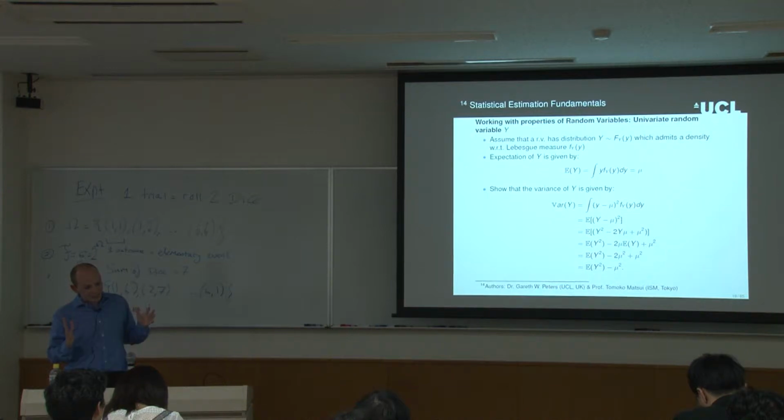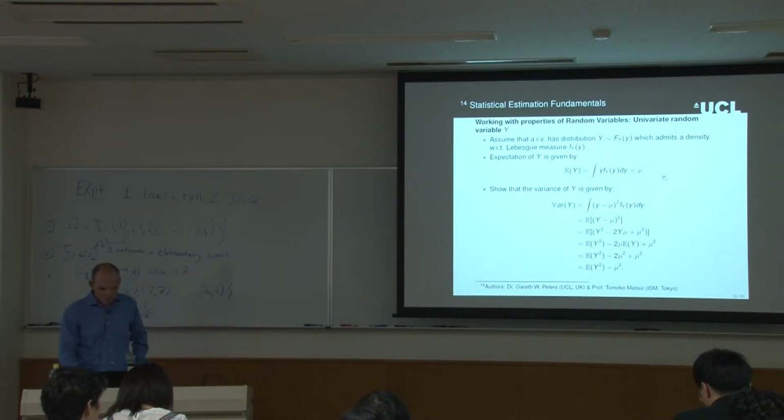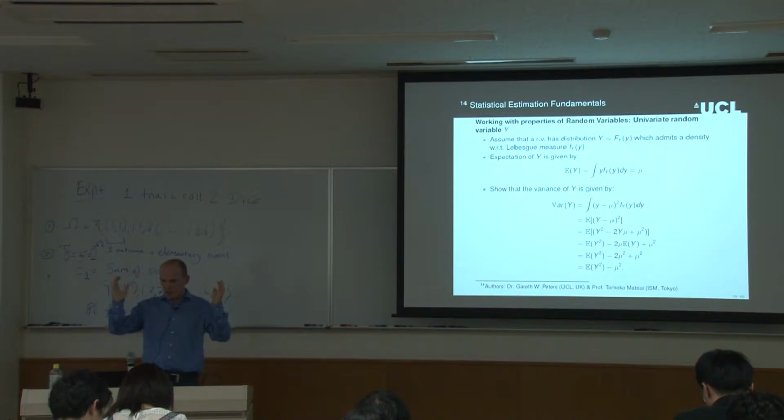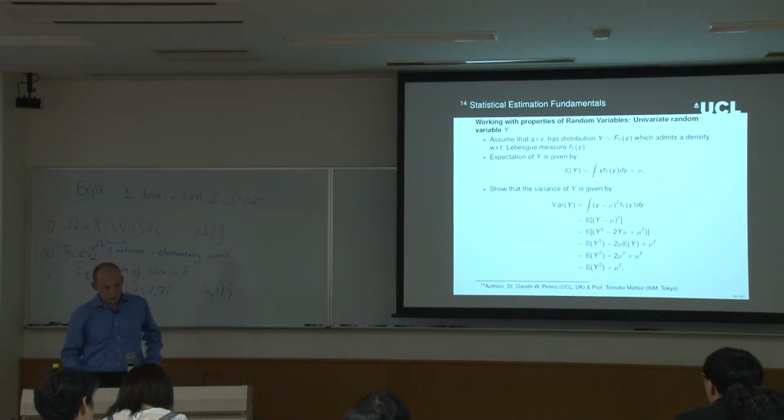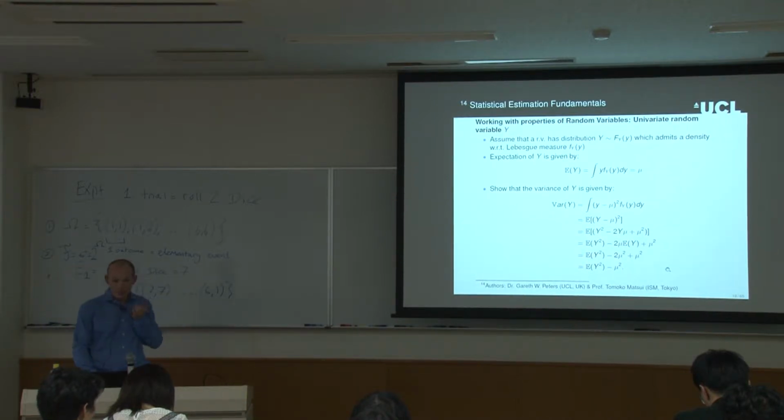then the expectation of y is given by this integral of y multiplied by this density function lowercase f, which we call mu. And then the variance is just the integral of (y minus mu) squared evaluated with this probability density function f. With a few steps of algebra, you can show that this is equal to the expectation of (y minus mu) squared. If you do a few small expansions, you end up with this difference of squares, which may or may not be familiar to you, depending on how much stats you've done.